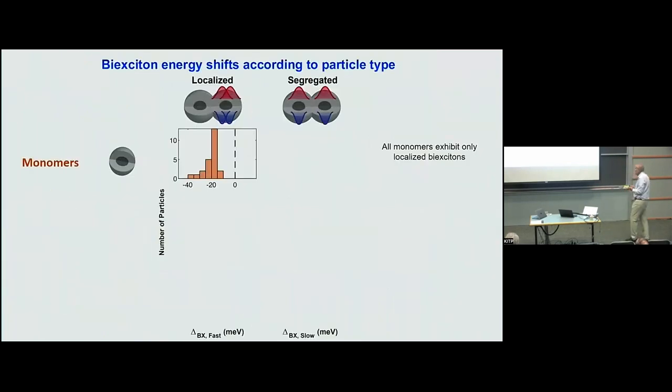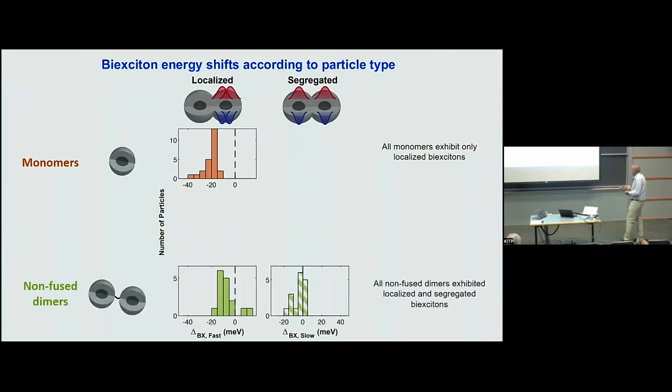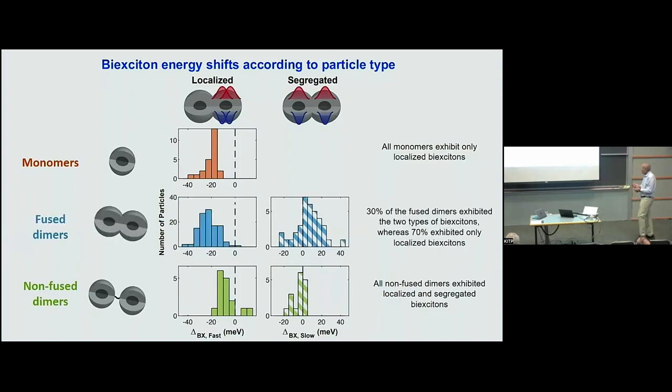How does this work? This is the statistics now on numerous tens of particles. Of the monomers, you see the blue shifted repulsive biexciton in the system where we only have a fast component. This is now distributing between fast and slow components. In the non-fused case, we have a little bit of the fast component, but mostly dominated by the slow component with no shift of the energy. And in the fused dimers, this is where you see a fast component, which is more or less like monomers, but also quite a nice component of slow excitons, which is hardly shifted.